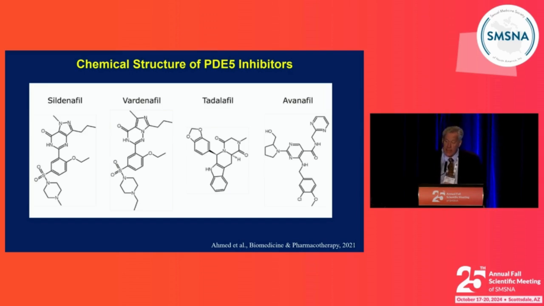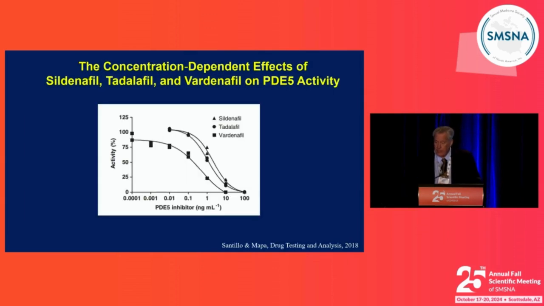So at the basic science level, there are differences that can have important effects. And tadalafil, you see, has a different structure, and tadalafil is sort of protected from being taken out and passed out of the system, so it has a longer half-life, and that's important for dosing and for men that want a longer time period. Avanafil, those 4, as far as I know, are the ones approved for actual use in the US. Avanafil is supposed to have some isoform selectivity as one of its advantages, and it also has an IC50 not that much higher than vardenafil.